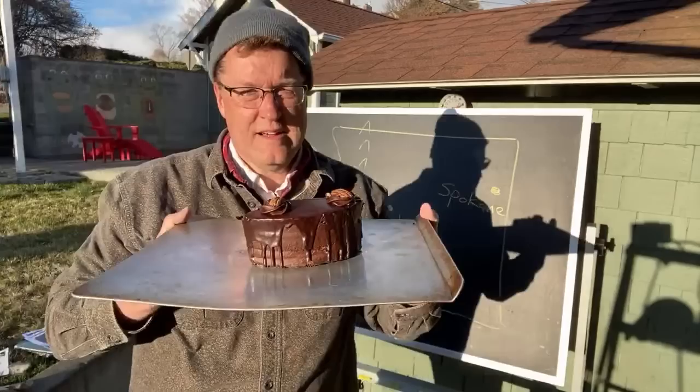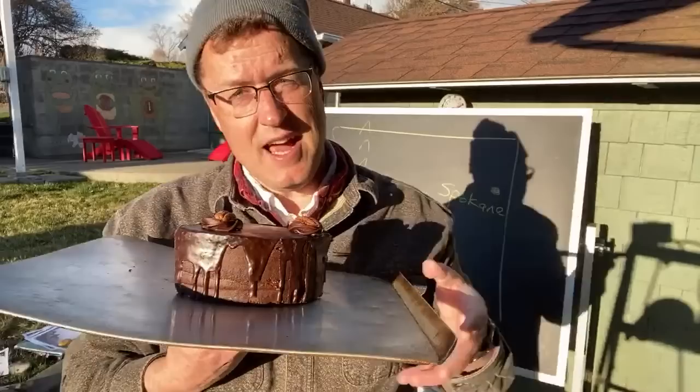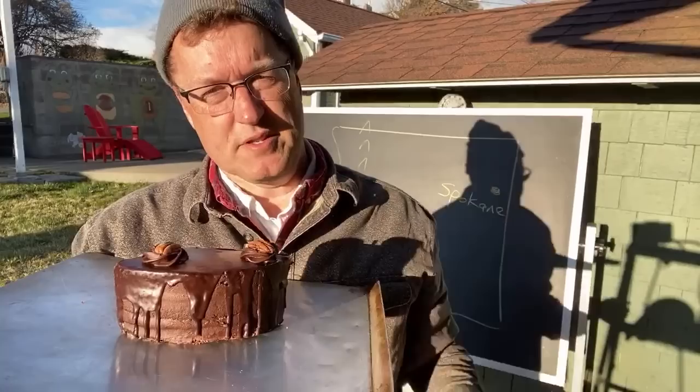This is the last of the German chocolate cake that was gifted about a week ago. Okay, so why am I showing you this? Probably for the last time. The German chocolate cake is a wonderful analogy to talk about all these flood basalts.